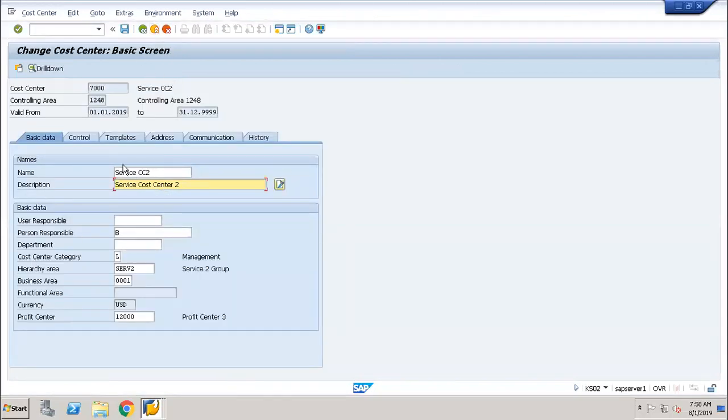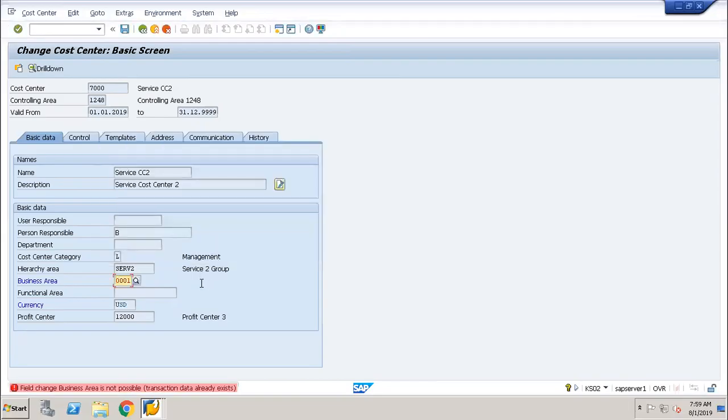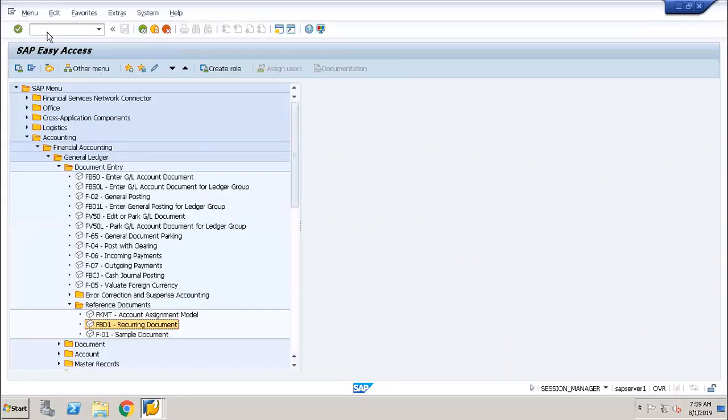I'm not taking business area now. I'm not saving. Okay, so cost center does not have it now.